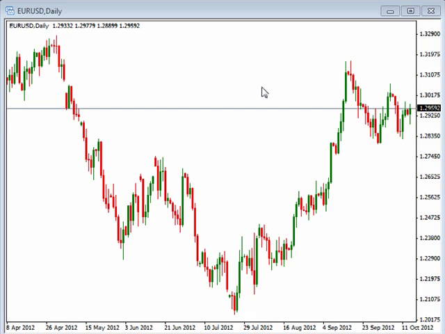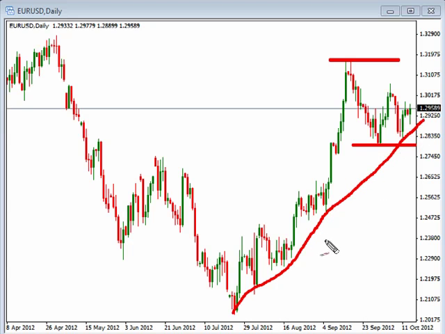Now, this chart here is the Euro US dollar. If we were to look at identifying some areas of support or resistance, we'd want to take into consideration a couple of levels that are probably the most relevant to what we're doing right now. I would put those areas here, and it's been chopping in between these areas. We really are still in a longer term uptrend, just as we see from the direction this line is going. We haven't broken below that, and so this area of support is really going to be key.